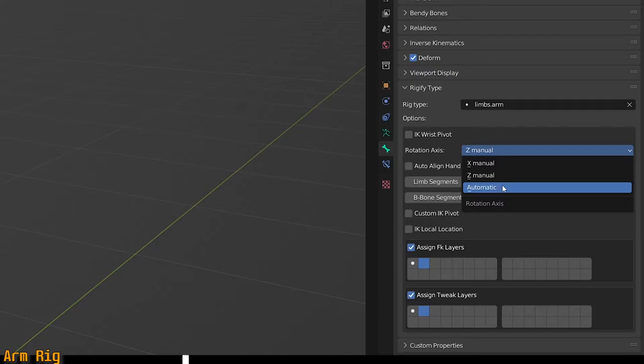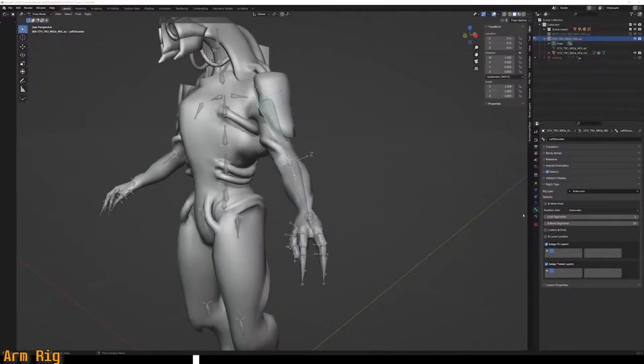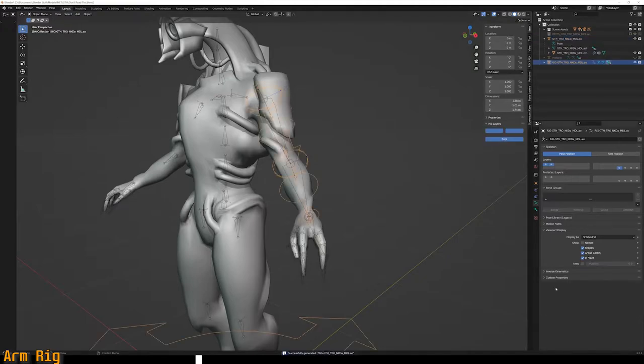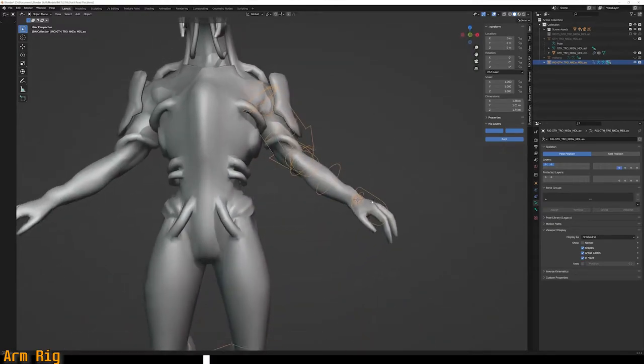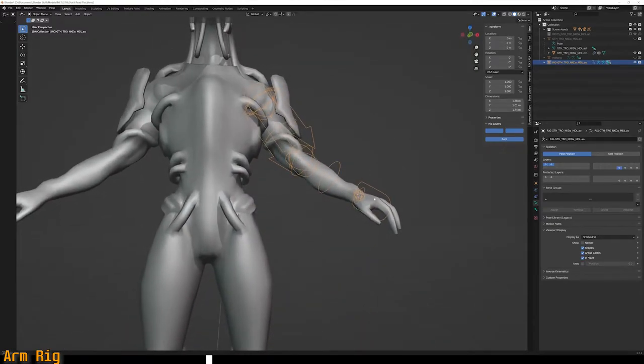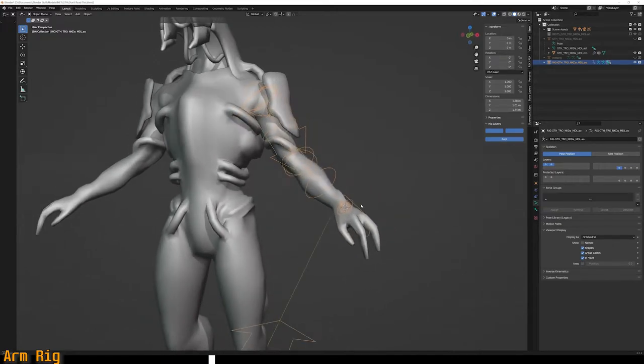Your model is likely different than mine, so your setup may differ slightly and you may need to be able to test, identify problems with, and troubleshoot the rig as you go along. So let's generate our rig so that we can test it. When Rigify builds its rig, the only bones it presents to you are the bones intended to be controlled by the artist. 99% of the time, as long as the rig is built properly, those are the only bones that the artist will need to interact with.